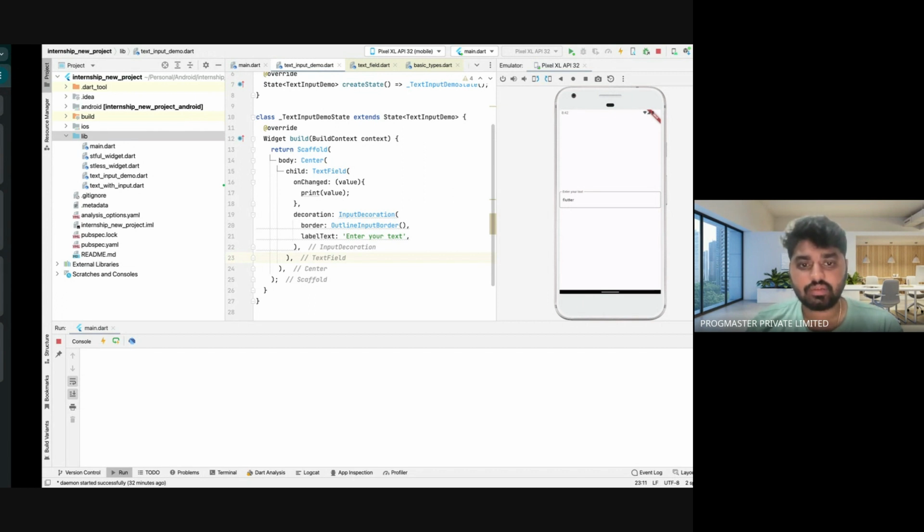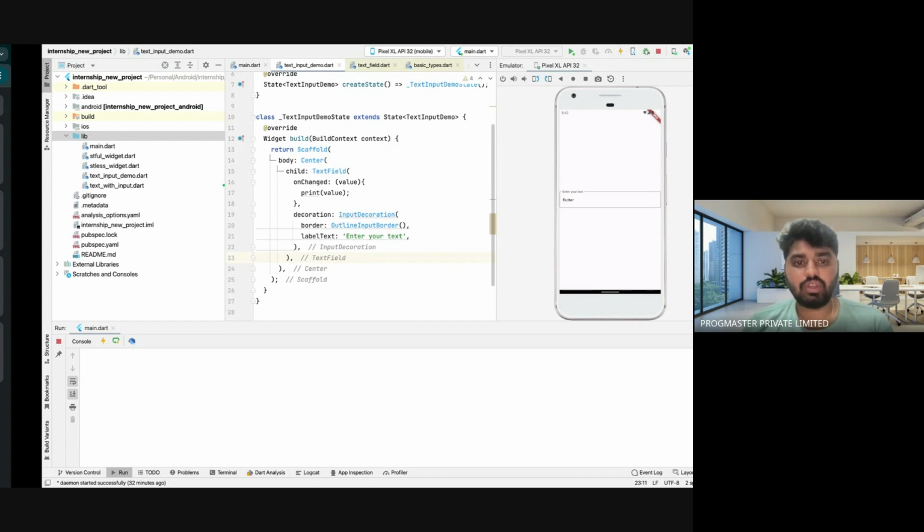When I run this, as I said earlier, if you want to print the column values in the center of the screen, you have to add mainAxisAlignment and crossAxisAlignment as center. Now, there is no value printed below the text field because we assigned an empty value to the temp variable. The empty value is printed, so it won't be visible to you.